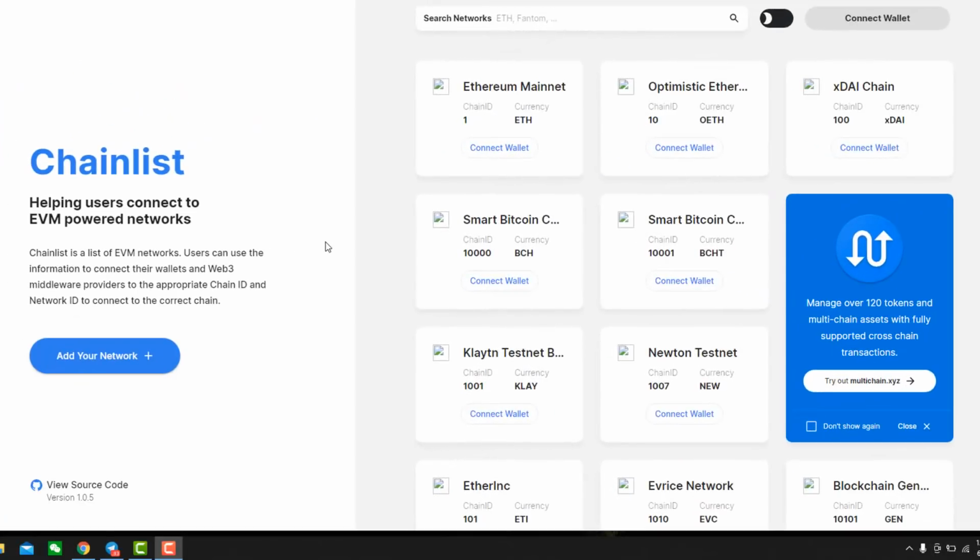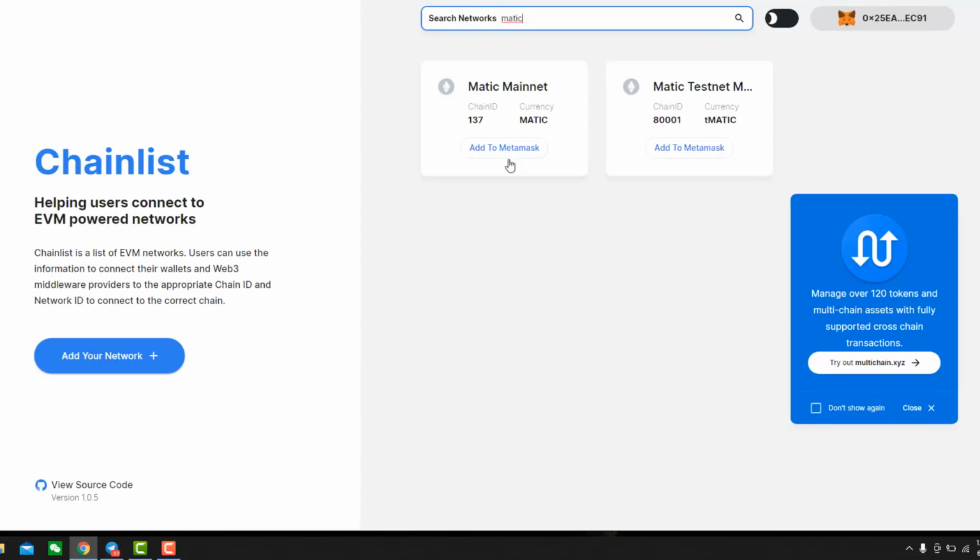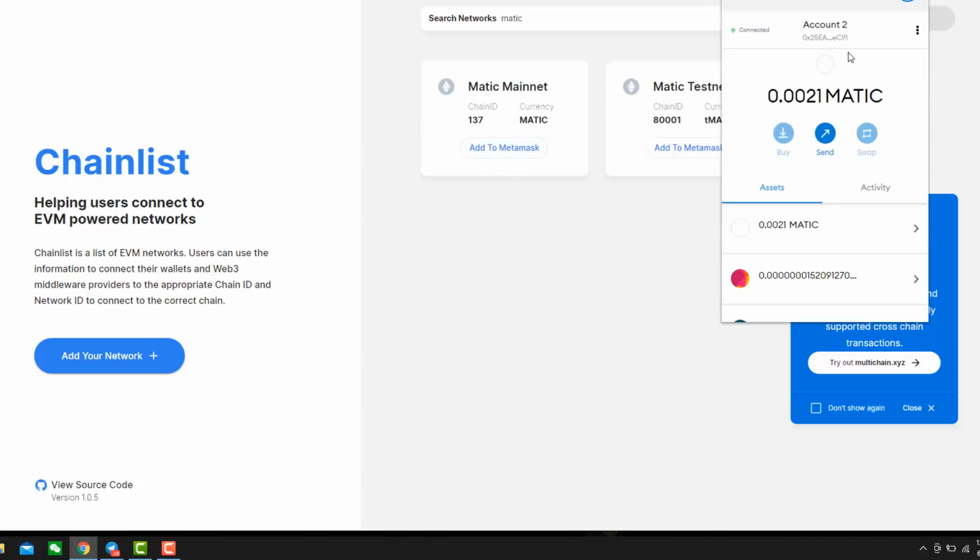If you haven't added the MATIC network information into your MetaMask wallet, so you can use MATIC in MetaMask, just go to chainlist.org, connect up your wallet here, and then just search for the network, MATIC, and all you need to do is go add to MetaMask. What this does is it saves you the trouble of adding all this yourself. It'll just automatically add it for you with just a click of a button. And then you can just flick over to it. I'm already in it here now, and I'm already set up.